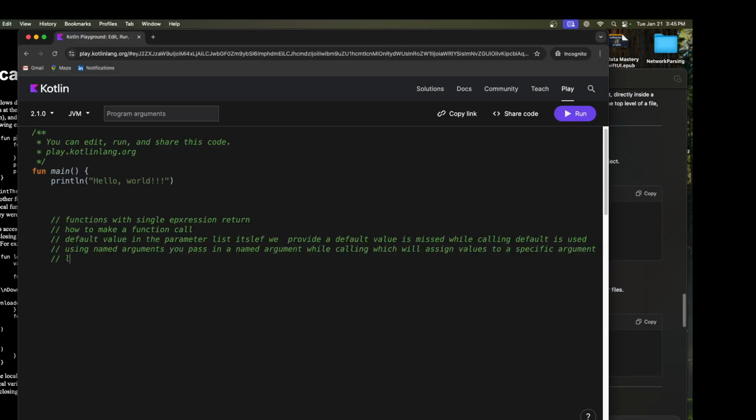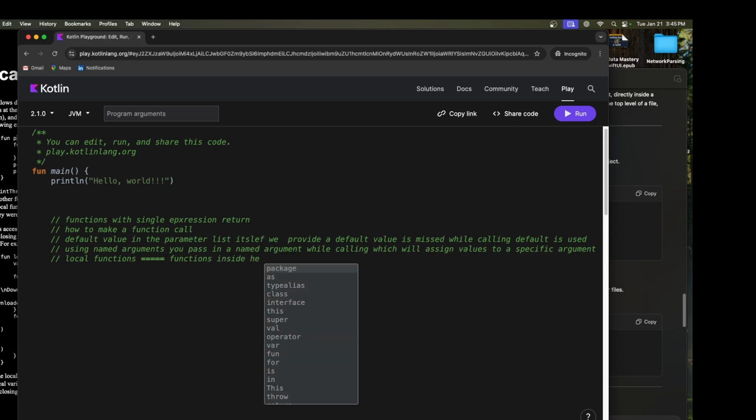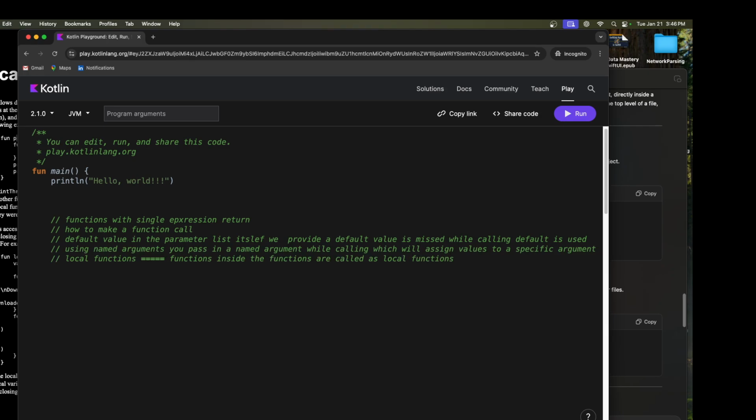So let's say local functions. Functions inside the functions are local, and what he said is parameters, right? Local functions cannot be accessed from outside.